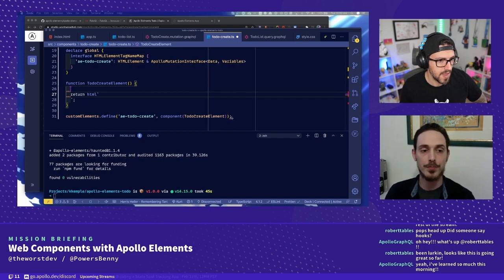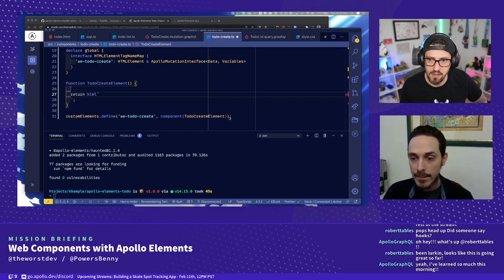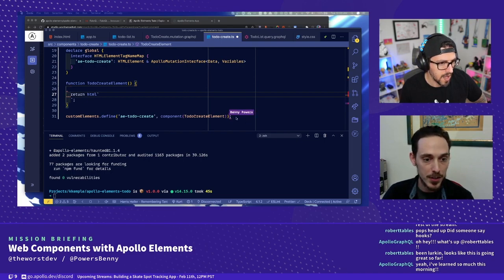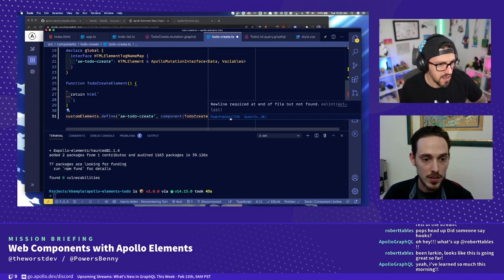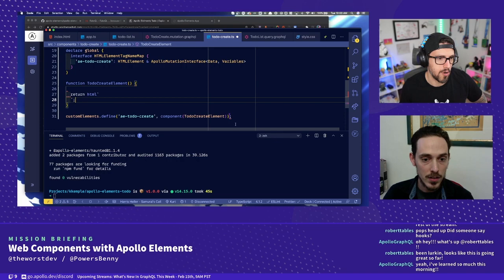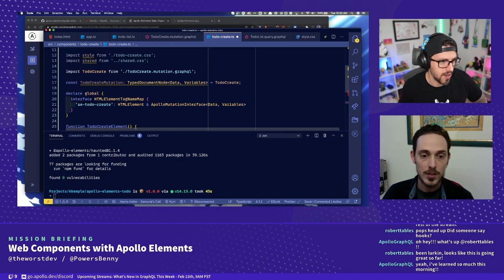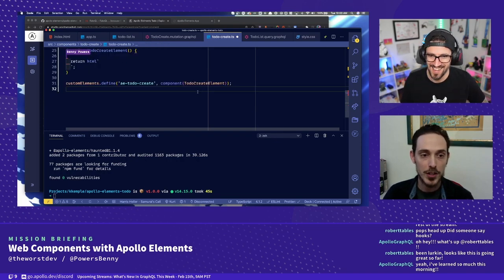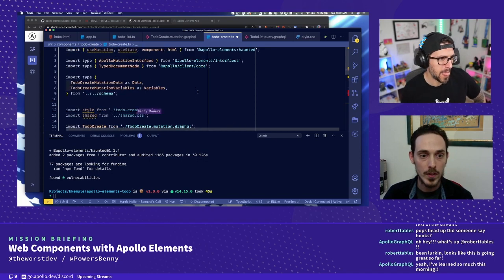All right. There we go. So, ooh, I think we have an error here at the end of the file. Did we miss something? Am I missing a parenthesis or something? I don't think so. It could just be laggy. Oh, new line required at end of file. Sorry. There you go. There we go. Nice. Okay, sweet. Okay, yeah, I think we're ready to go.